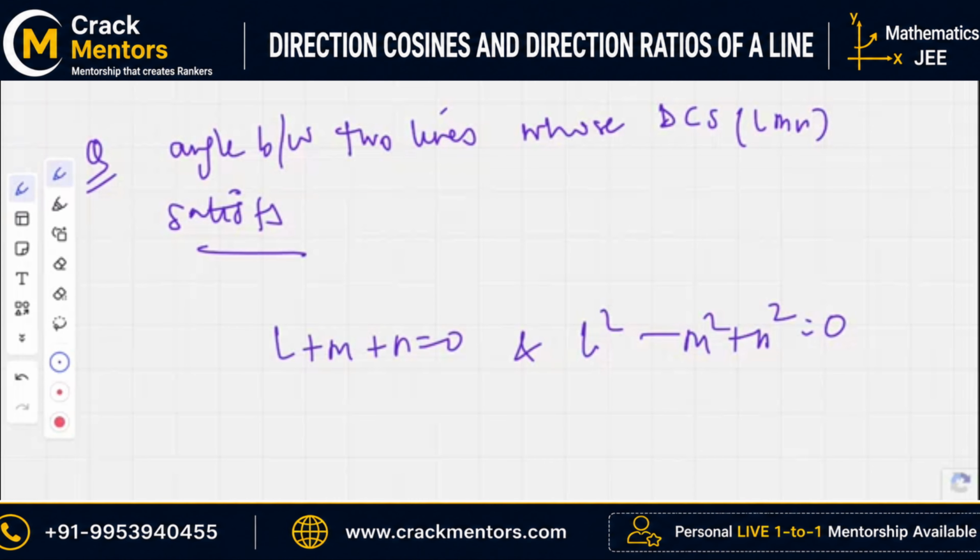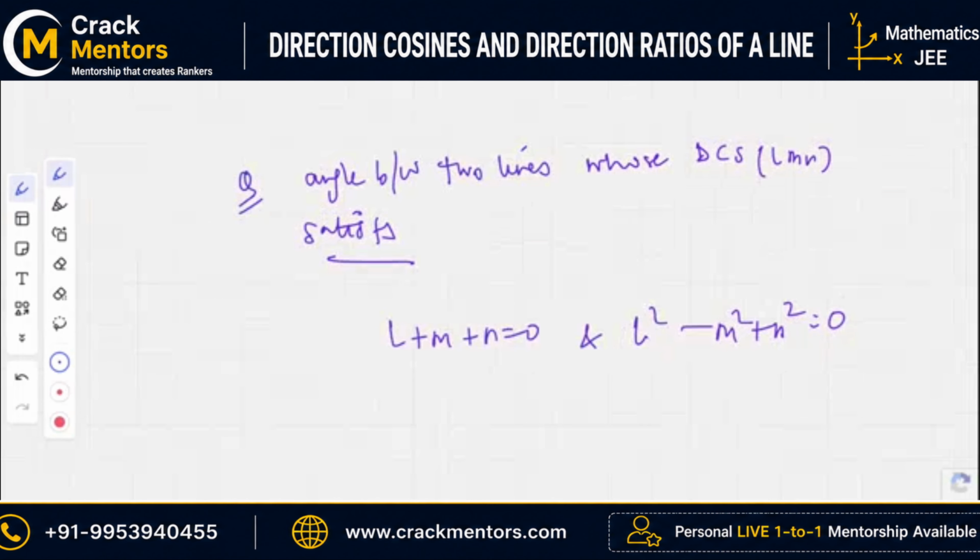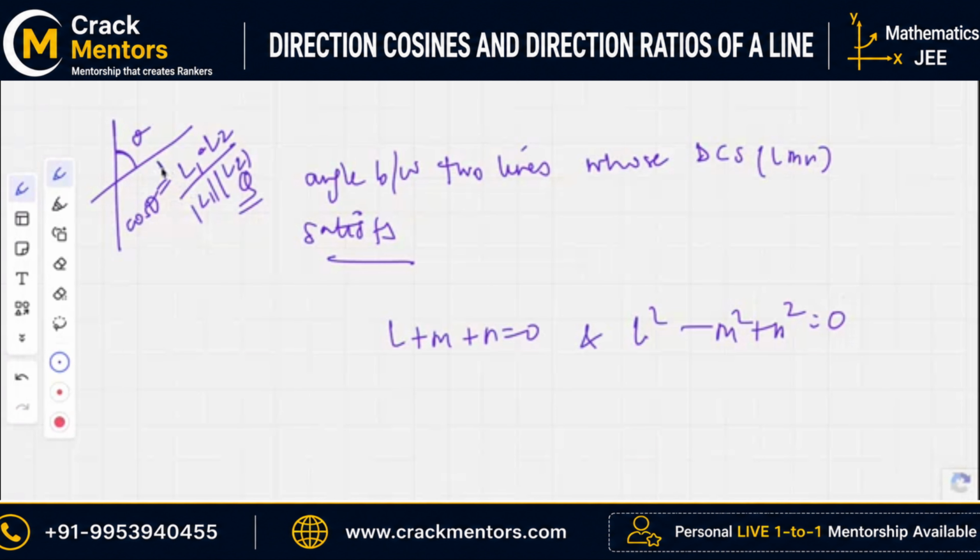Okay. How would you find the angle between them? Let's say you have this line, you have this line. Obviously, whatever is the angle between their direction ratios, you can say. And for that, you can use cos theta, right? Cos theta is L1 dot L2 by mod of L1 upon mod of L2. If you have to take the acute angle, you can put mod here, right? Also, if there are two lines, there's one angle over there, another angle would be this, and this angle would be pi minus theta. So, okay.